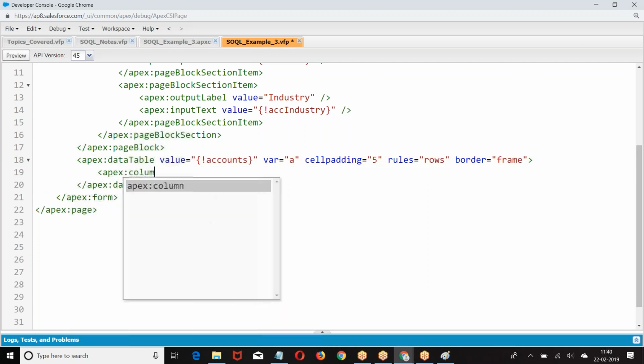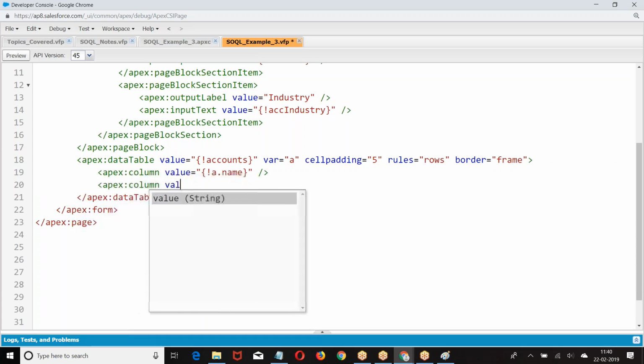Now given apex:column, value equal to a.name, a.industry.